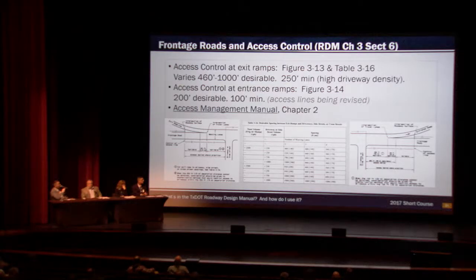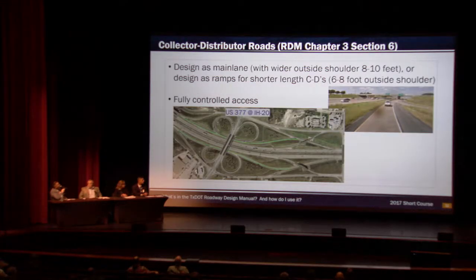Now, one of the comments from the panel that they wanted us to clarify is if you look close, the way it's shown right now, this line with these 3 hashes crosses the frontage road from the outside to the inside, but really the way that we accept it now is just to show it along the outside, because along the inside it's kind of obvious your only connections on the inside of the frontage road are probably going to be your ramps, and then maybe further down there'll be an intersection somewhere, but that same line for the intersection would be covered by the outside, so we may end up revising that. You only need to show it on the outside. And now a quick discussion about collector distributors.